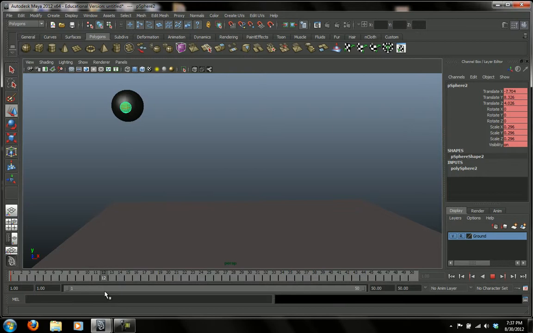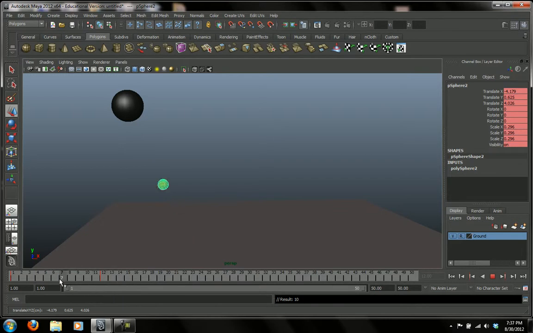Let's just give it 12 frames to start off with. So I'm going to move my cursor to frame 12, and I'm going to move the ball down so it just touches the ground plane, just like that. And I'm also going to move it out because it's going to be a bounce that's moving forward. So I'm going to move it forward a little bit, and I'm going to keyframe it.